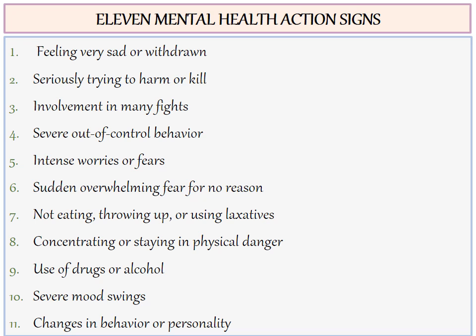Fifth, severe out of control behavior that can hurt yourself or others. Not eating, throwing up, or using laxatives to make yourself lose weight. Intense worries or fears that get in the way of your daily activities. Extreme difficulty in concentrating or staying still that puts you in physical danger or causes school failure. Repeated use of drugs or alcohol. Severe mood swings that cause problems in relationships. And the 11th is drastic changes in your behavior or personality.